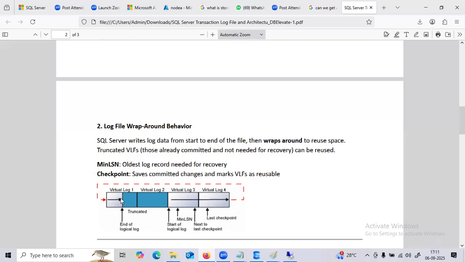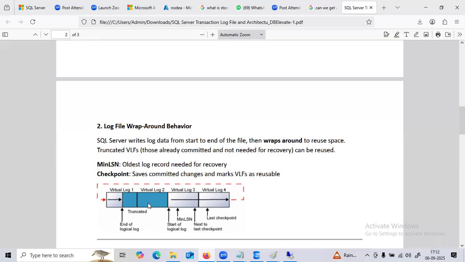Suppose the initial virtual log file is active. Then it will go to another virtual log file and check whether it is active or inactive. If it is inactive, the new transaction will reuse it. Why?